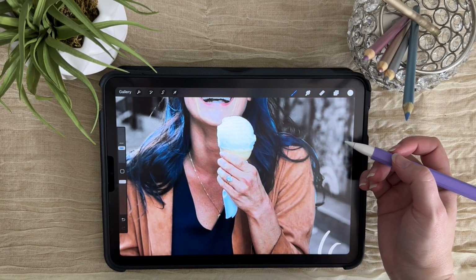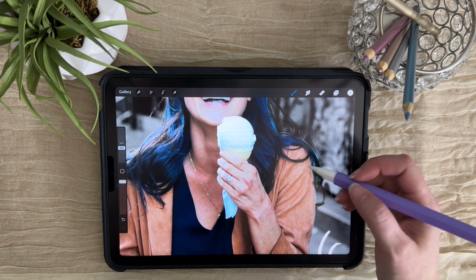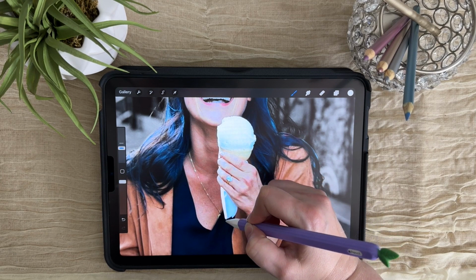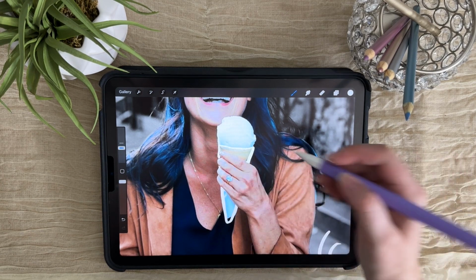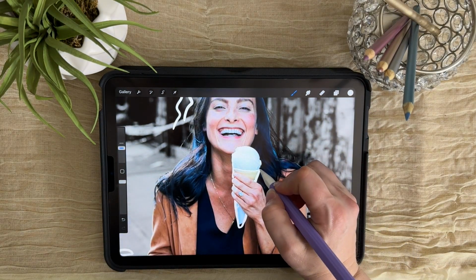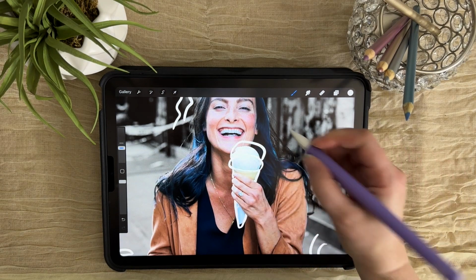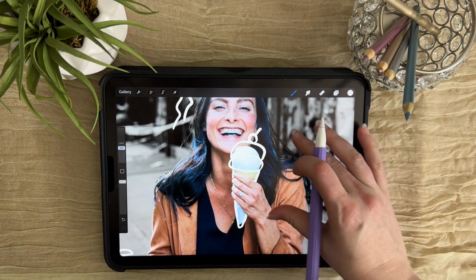And the first thing I'm going to do is actually sketch this just so I have a vague idea of where I want this ice cream cone to be. I want to make sure that the cone covers all of that area. And then I think we're going to give her 2 scoops and maybe even a little cherry on top.